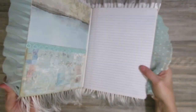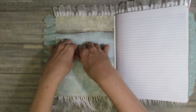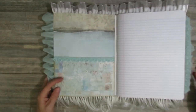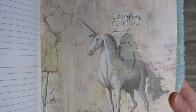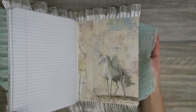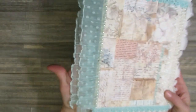And let's see the inside. I do have a pocket. I didn't stick anything in the pocket yet. It is kind of tight, so I probably should have put a gusset on it, but I'll find a tag or something. I still have some paper left from that collection, so I just need to cut it up. And then on the back side, I had this leftover piece from the paper collection with the unicorn on it, so I did use that. And then I also added this fun little trim that comes from Angel Dream Crafts on the back side.